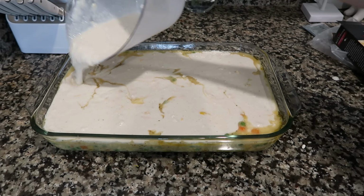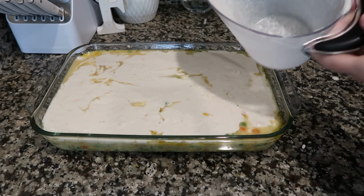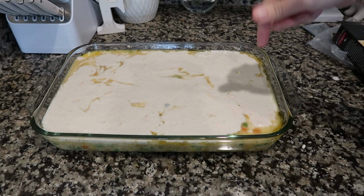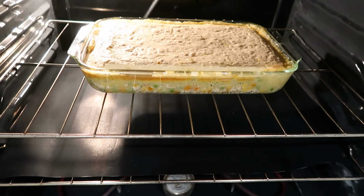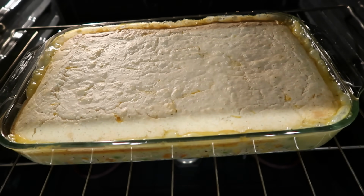And he specifies 1,000 times, don't mix it, so I'm not mixing it. That goes in the oven, 350, uncovered, 45 minutes to an hour, depending on how firm you want that. Well, it looks like it's almost gonna boil over in my oven. But he said you'll know by the jiggle.